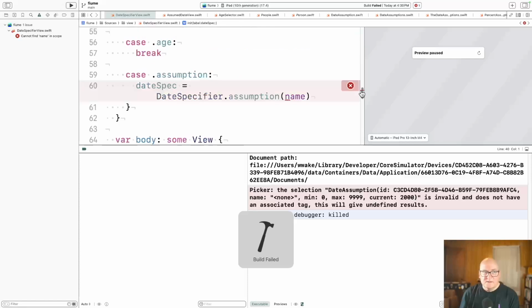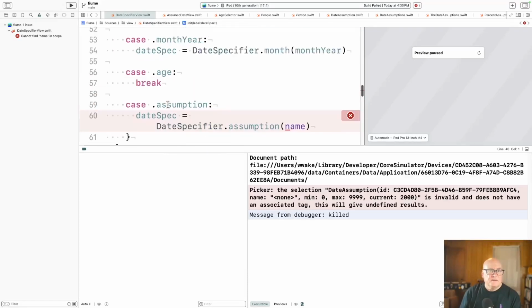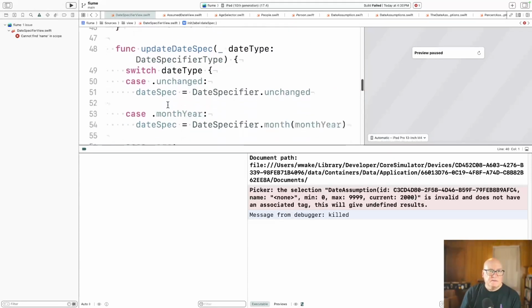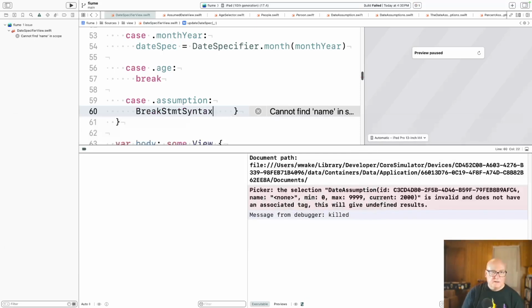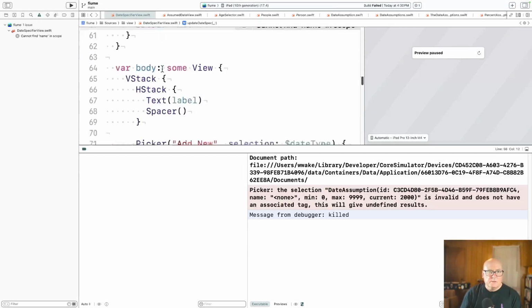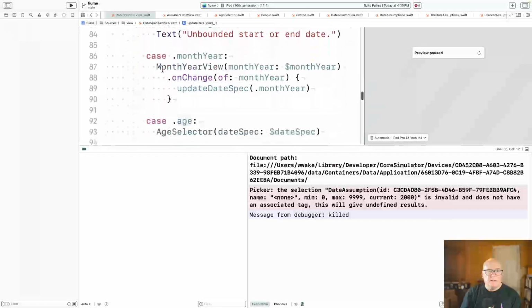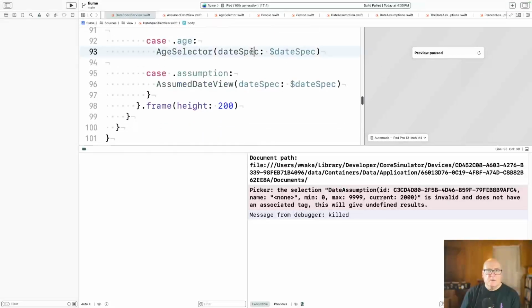Oh, somebody does. Assumption, DateSpecifier, not assumption. Well, this is actually a break because, like age, we make sure that we update the date spec on the way out. So I don't think that's relevant.